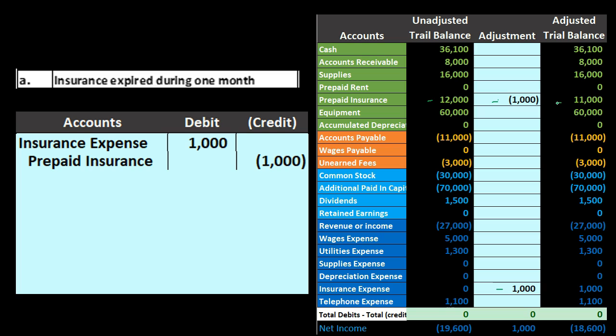Now note how much easier it is to use this worksheet with debits being positive and credits being negative. In other words, credits being represented with brackets and debits without brackets. If we did not do that, and you'll see this oftentimes with some worksheets, then this thing would be 6 columns long because you would need a debit and credit column here, a debit and credit column here, a debit and credit column here. And the formulas would be a lot more confusing. It would just be a lot more confusing to look at.